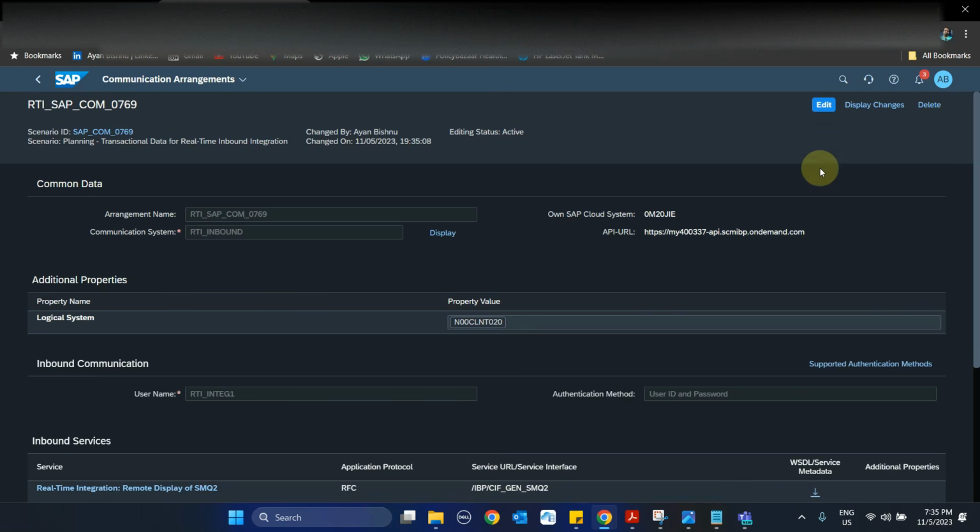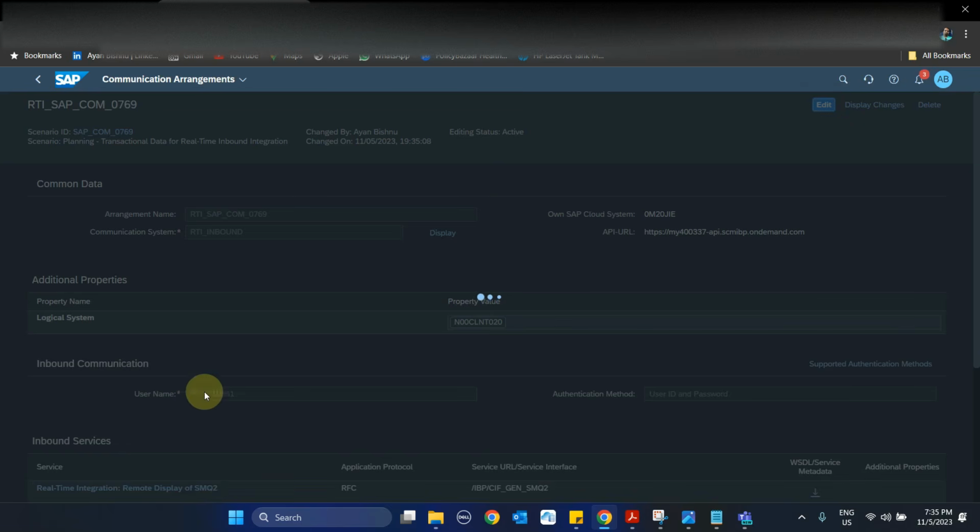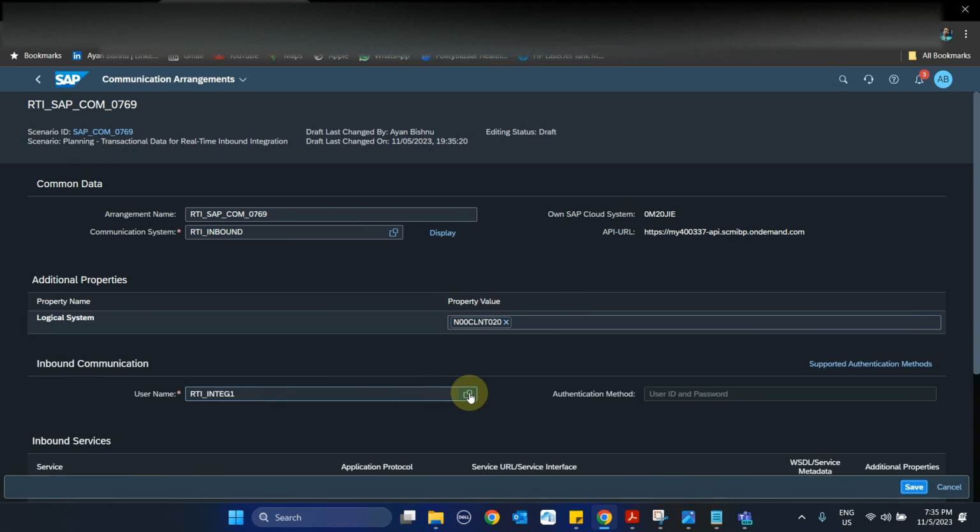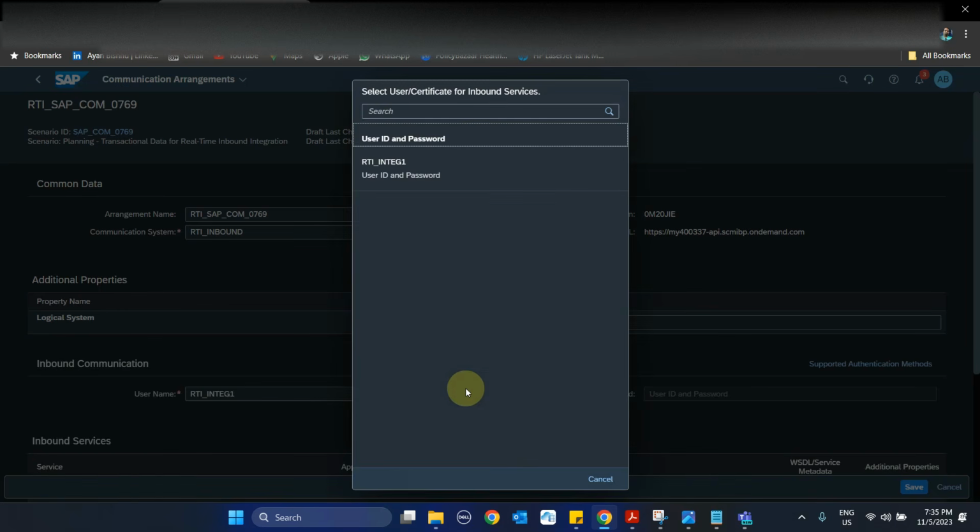Now for the purpose of this demo, I will change back the communication user to RTI intake, not the one that I have selected, because that will be what will be communicated with the SM59 connection.